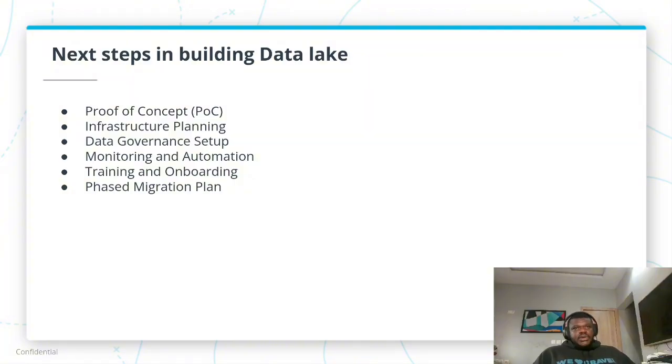Prometheus and Airflow monitor pipelines and the ingestions, and automation would make this on demand, without any need for human intervention. Then we'll go on to train the end users on how to access this data, those for analytics, reporting or machine learning.